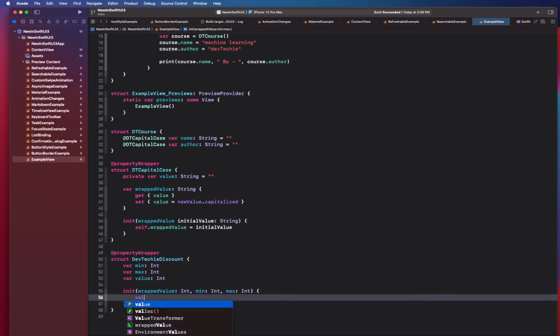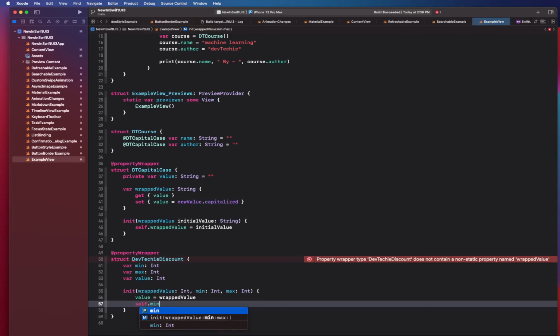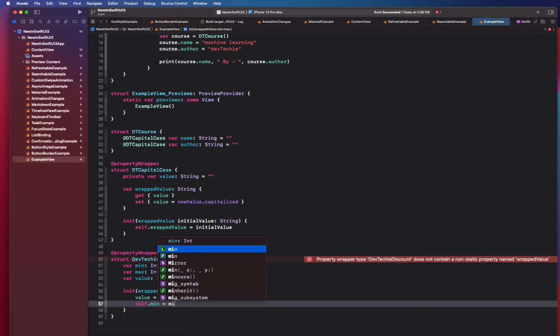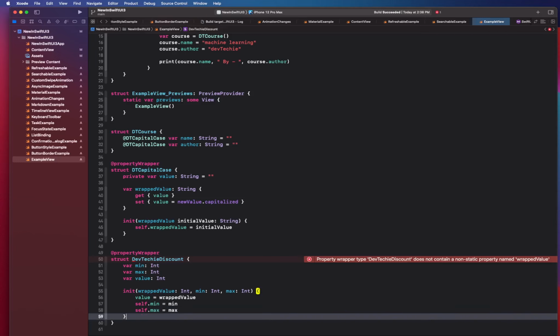So these three parameters. Our local value is going to be initialized with the wrapped value that's been supplied during the initialization process, and min is going to be initialized with min value, and max will be initialized with the max value. Okay, so now we have all of our values initialized.